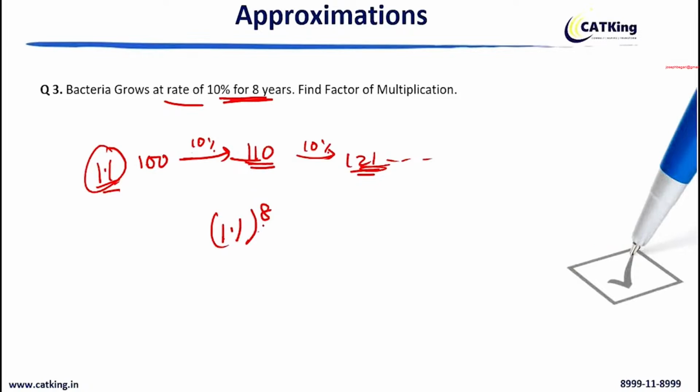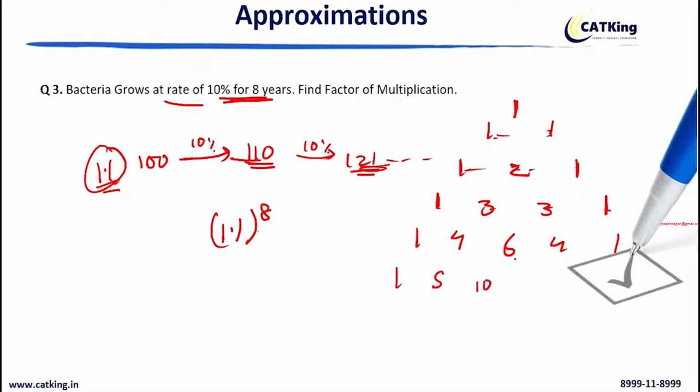There are two methods to calculate the table of 11. One method is Pascal's triangle. What is it? Write 1 on either of the ends. At the extremes, there will always be 1. In the middle, 1 plus 1, 2. Keep adding. Then again 1, 2 plus 1, 3, 2 plus 1, 3. Keep adding, and in the end again 1. 3 plus 1, 4, 3 plus 3, 6, 3 plus 1, 4. And in the end there will be 1. Again 4 plus 1, 5, 6 plus 4, 10.